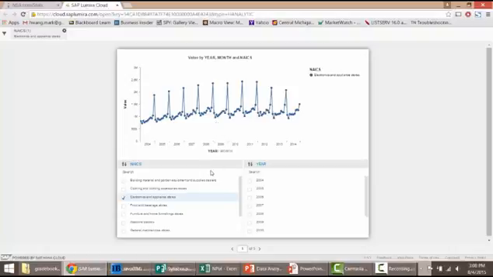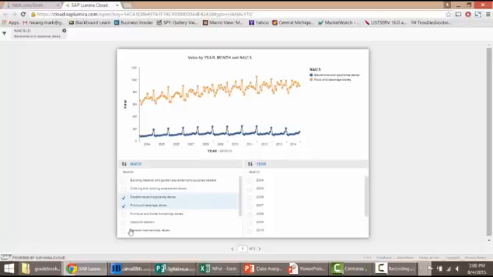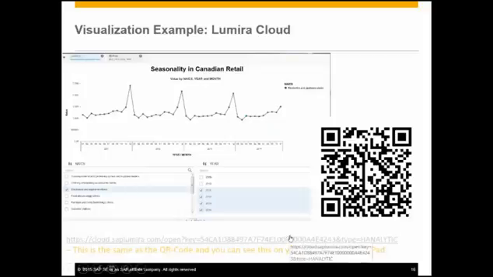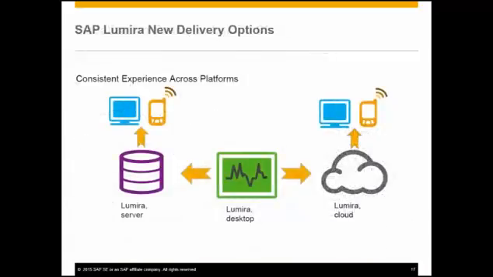This is a simple app to show the sales by year and months. You can also use different filters, and then you can see the results change right away in the graphic. So you can explore this app on your own when you have time. There are tons of samples available from the SAP website. This is just one of them.